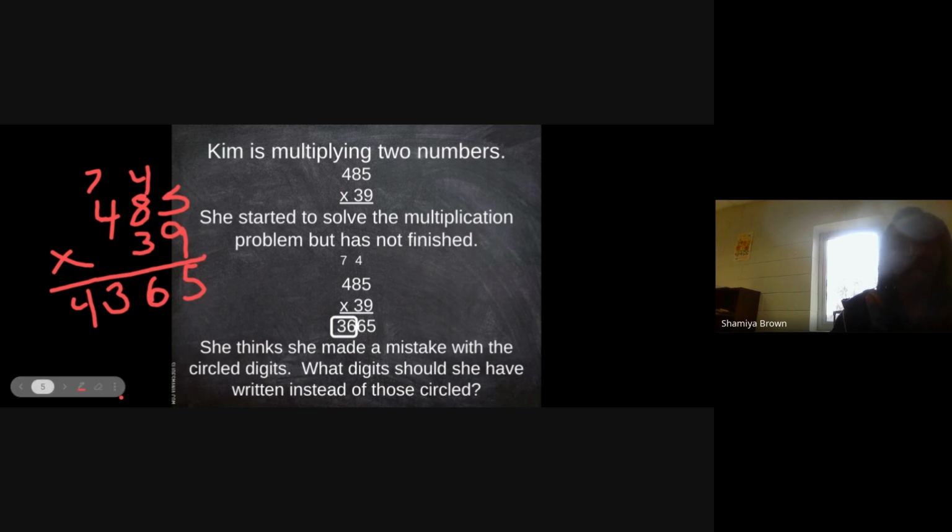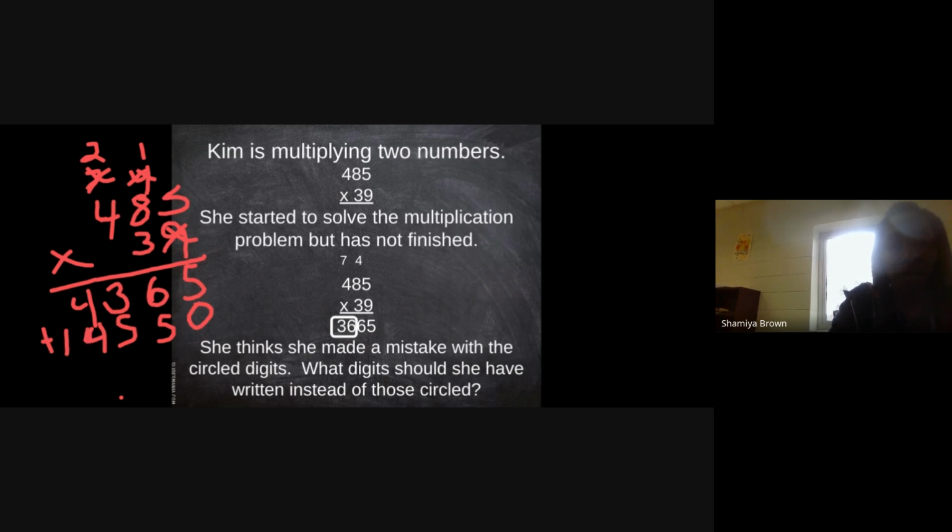So that's all we had to do was find out her mistake right there. We know it now. But I'm going to go ahead and continue to solve this problem. So I'm going to put my 0 to hold my place. So y'all go ahead and continue solving it. 5 times 3 is, I'm going to go ahead and mark this out, and this out because I've already used it. So I'm going to do 5 times 3, get 15, put my 5, carry my 1. Y'all need to be doing this. Then I'm going to do 8 times 3 is 24 plus 1 is 25. Put my 5, carry my 2. You need to write it. Then I'm going to do 4 times 3, which is 12 plus 2 is 14.